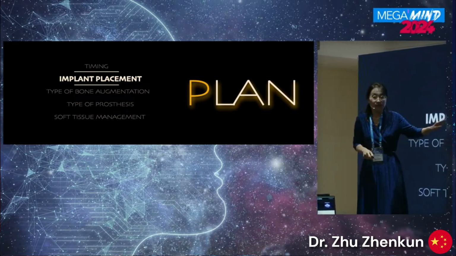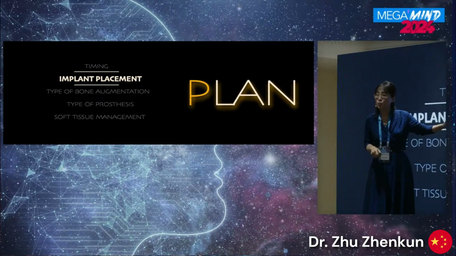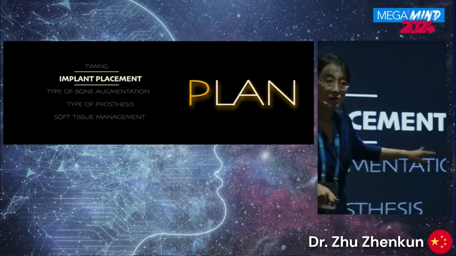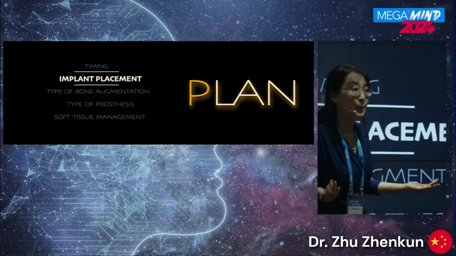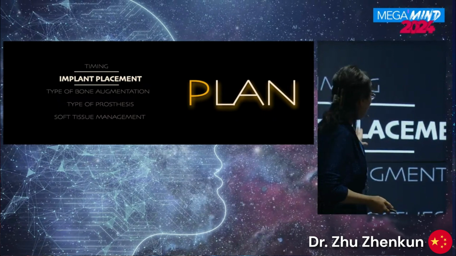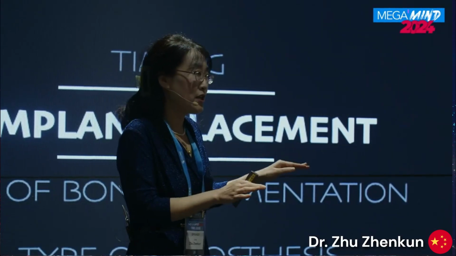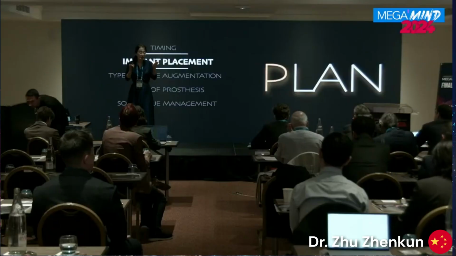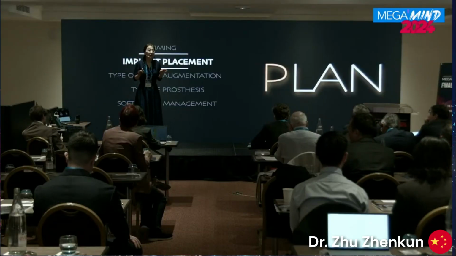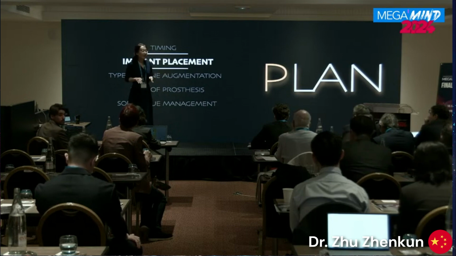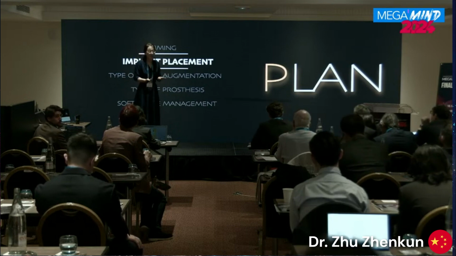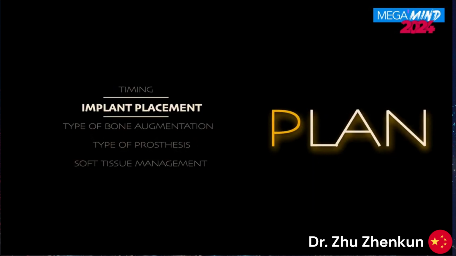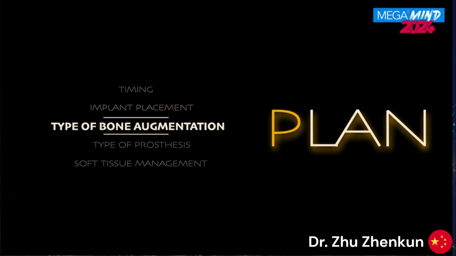If the implant is placed in the wrong position, it may lead to aesthetic complications. The future restoration and the soft tissue level are determined by the 3D position of the implant. And the implant depth determines the ideal length of the crown, right? So we emphasize the correct position of placement.